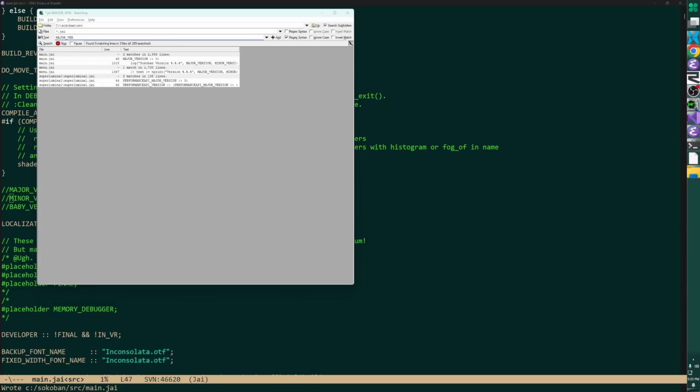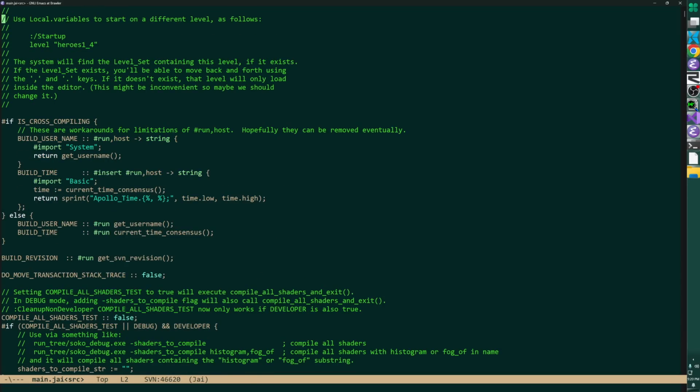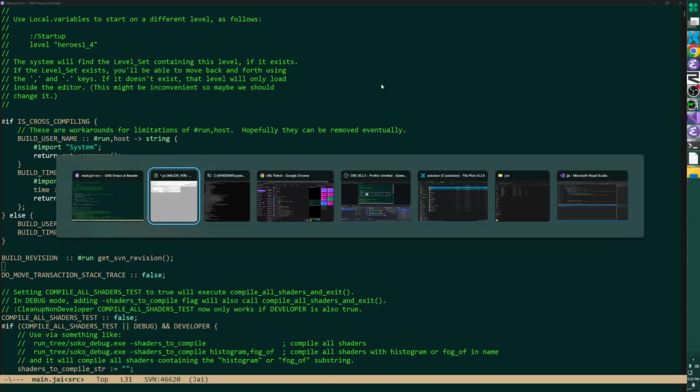So here we'll go version string. What is version string? Oh, wait, we have a build revision already. What? We're already doing this.